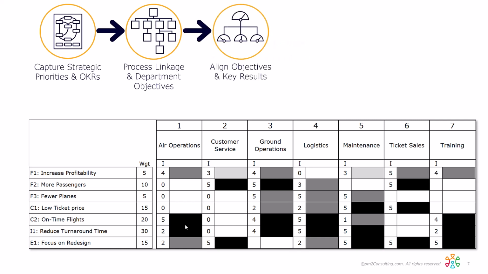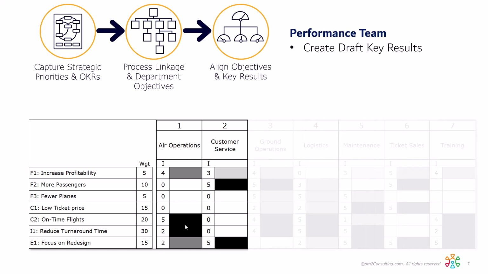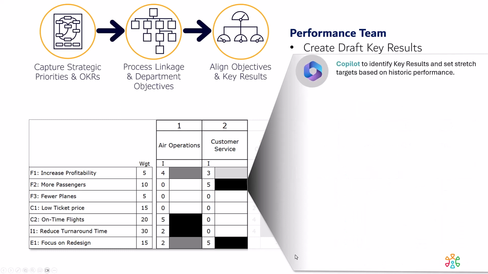Step 3 now is to begin identifying what are the key results around each of those black squares. So let's take a look at an example. Let's say customer service, that first black box. Again, we're going to pull in CoPilot. What CoPilot is going to do is take a look at the data that you currently have across all systems and give you some recommendations as to what key results you might want, and even set those stretch targets the next level down based on what that department's been able to historically do. In fact, it'll also identify what are the gaps between how it currently is performing and what needs to get done in order to achieve those targets.